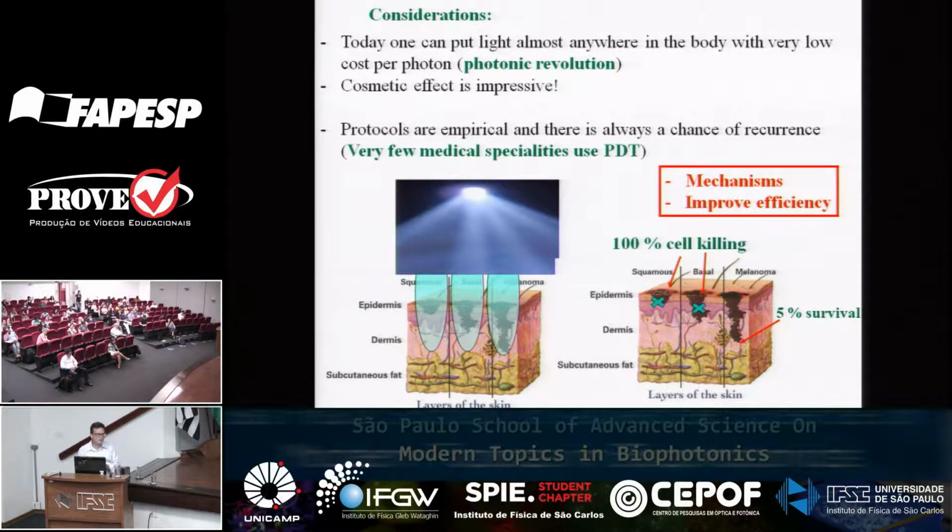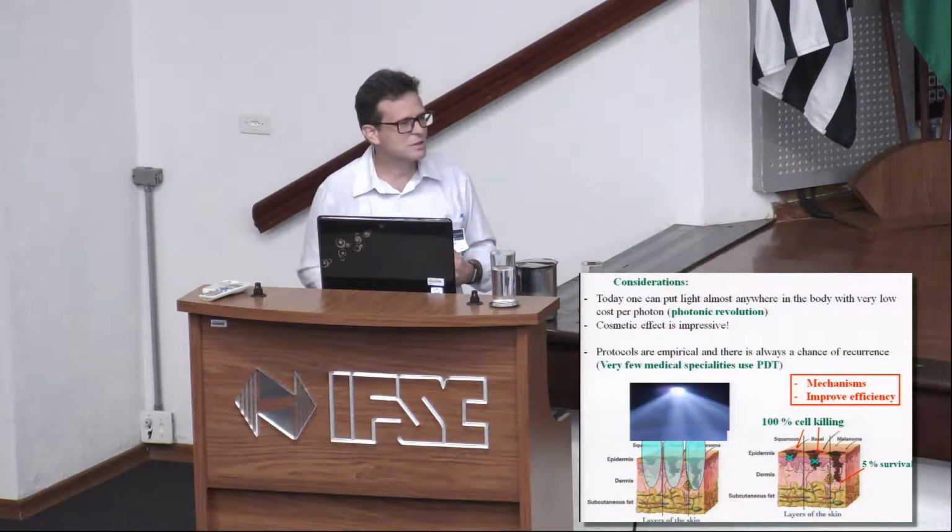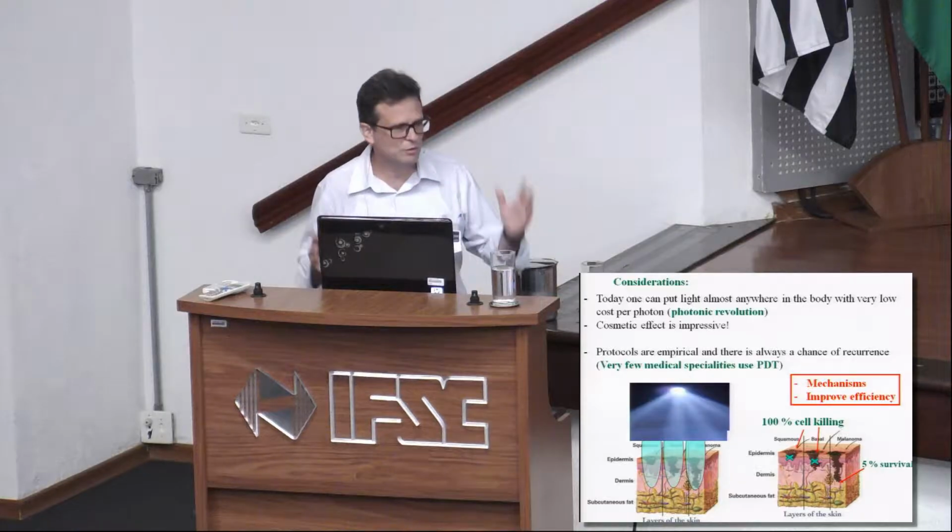PDT has the potential to really transform many disease treatments. We saw data in several lectures in this workshop, in this advanced school, and there are many others that are published already. The reason there is this potential is the photonic revolution that we are discussing here. The cost of light is so much cheaper today compared to 20 or 30 years ago. This is amazing, the transformation that occurred in this field.